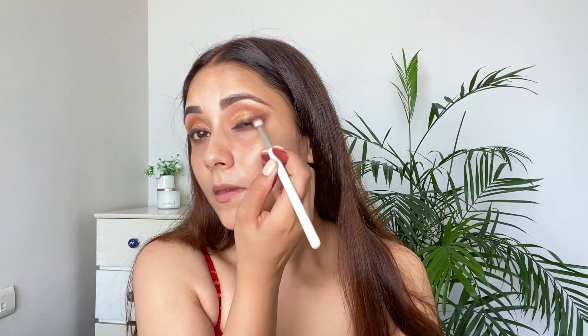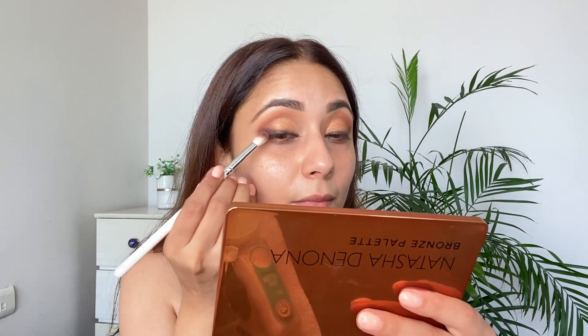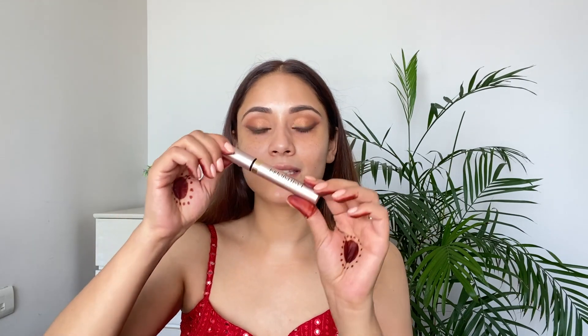The only thing left is to darken the outer corners. I'm darkening the outer corners, merging this dark brown shade into the liner so it goes diagonally. I'm taking some cotton and micellar water and wiping all the fallout. Then I'm applying some highlighter on the brow bone — this highlighter is from MAC, it's called Soft and Gentle. Using my favorite mascara, this is from L'Oréal, it's called Lash Paradise, a waterproof mascara.